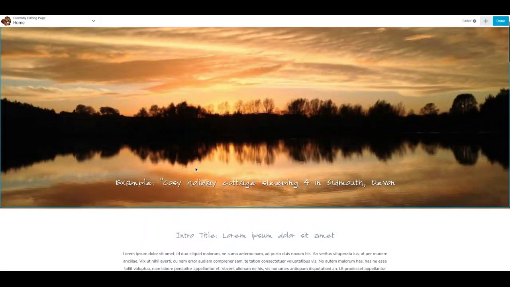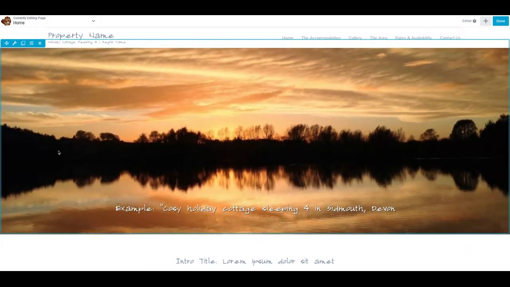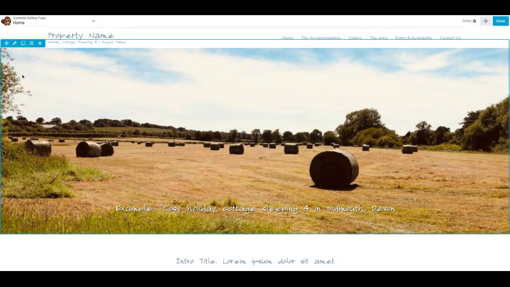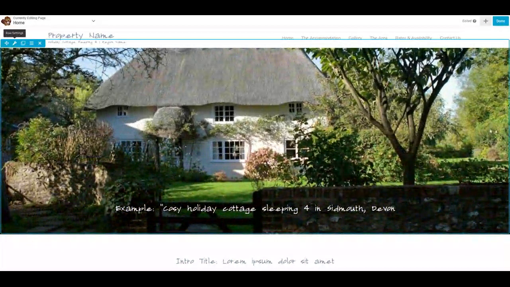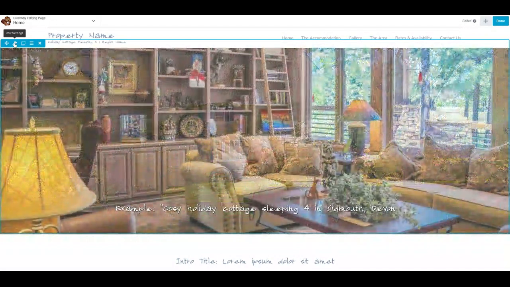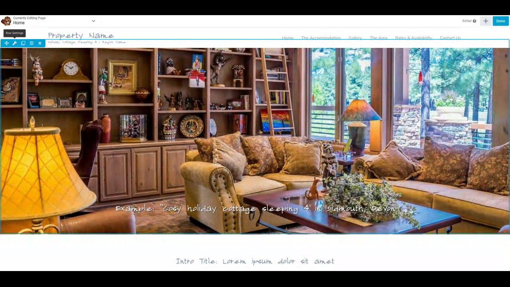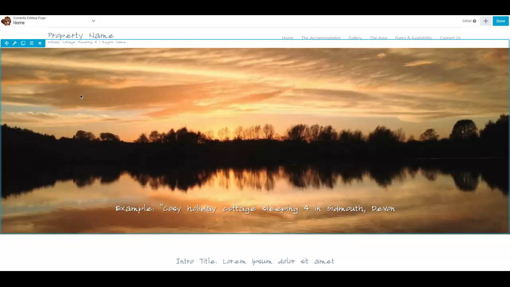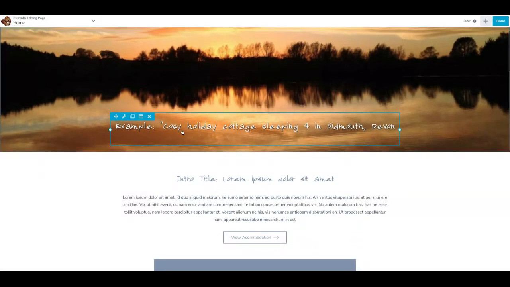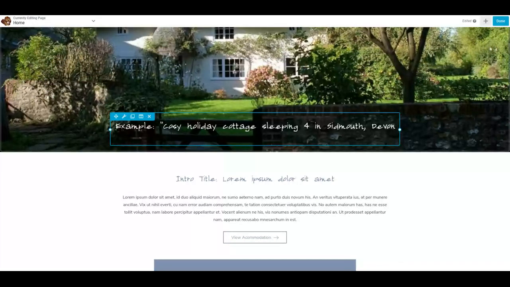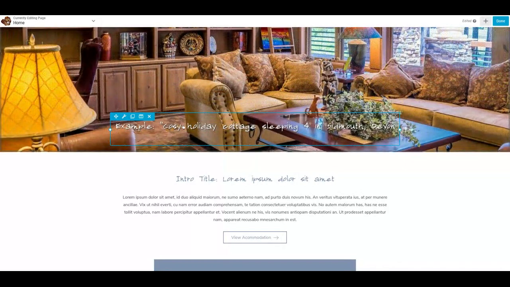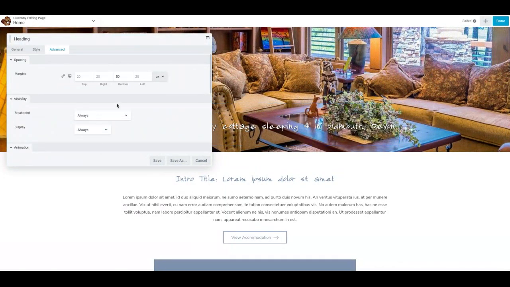So once your page editor has loaded up, you'll see that when you hover over the rows, you get a blue outline, and you can see at the top left-hand corner it has these little icons, and when you hover over it says row settings, so you know that you're hovering over the whole row. So when you go down to various bits of text and so on, you'll see that they too have got the blue outline. So when you want to edit, say, the text, you would click on the text, and it'll bring up a little pop-up box.